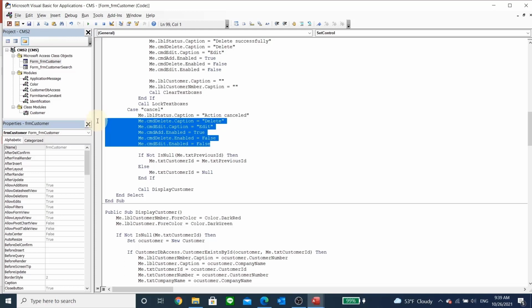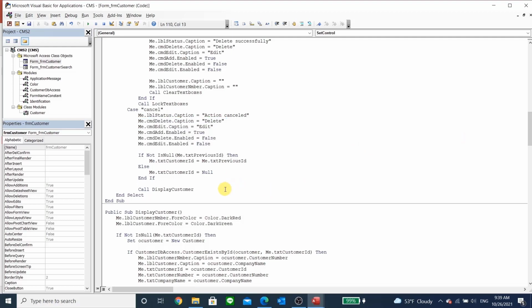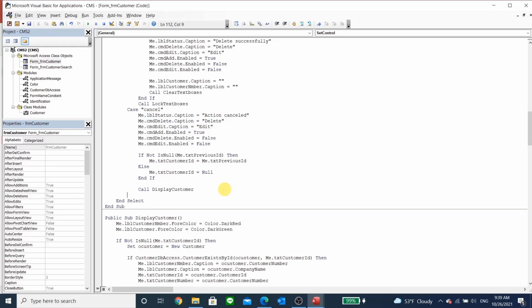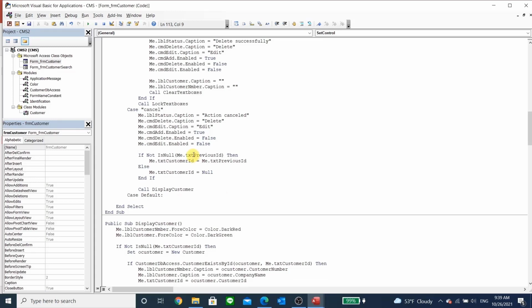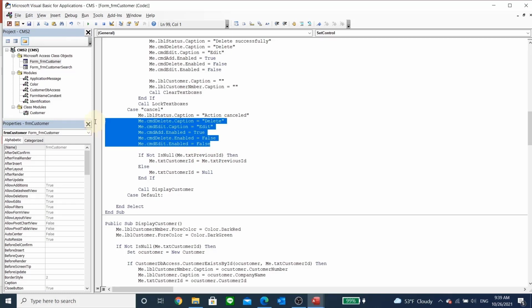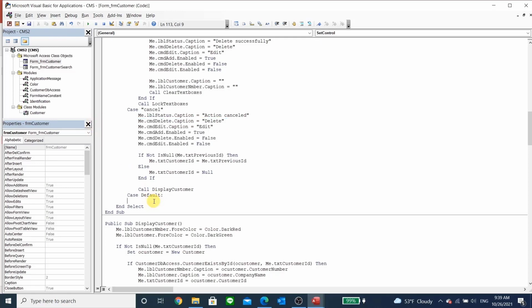You see this cancel. Or you could say case default. I think that will work as well. You can do this. We'll move all of that to here. I think this will work.